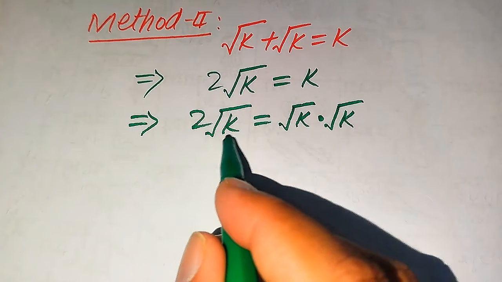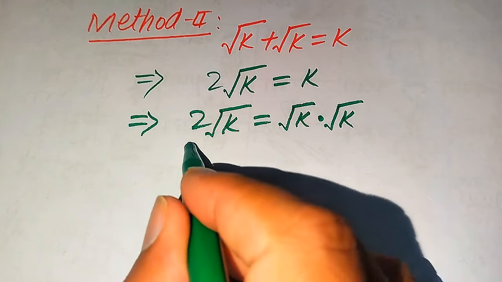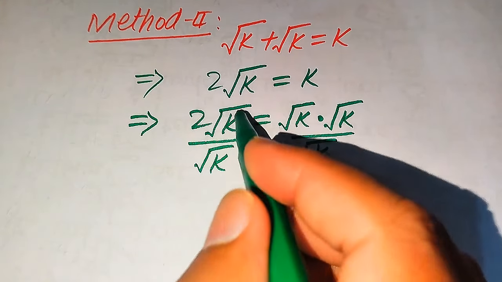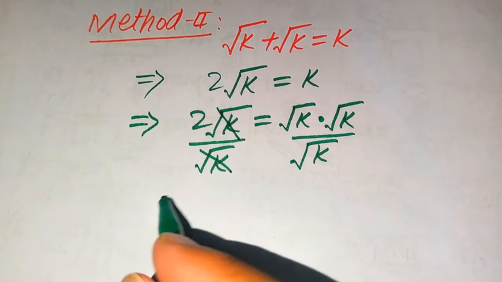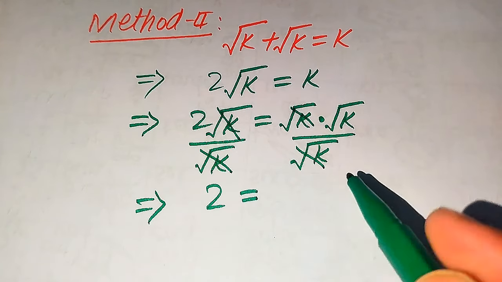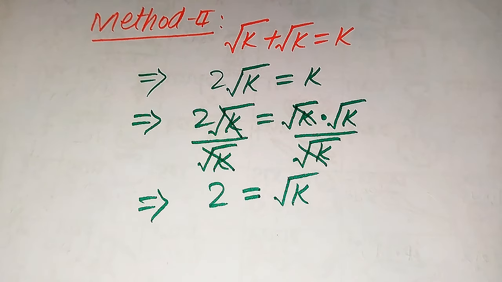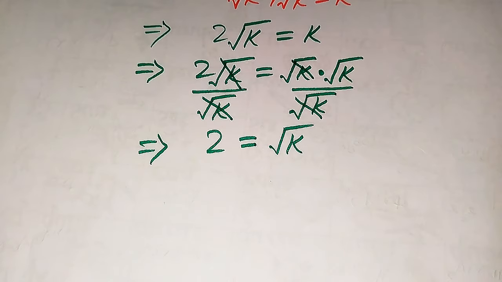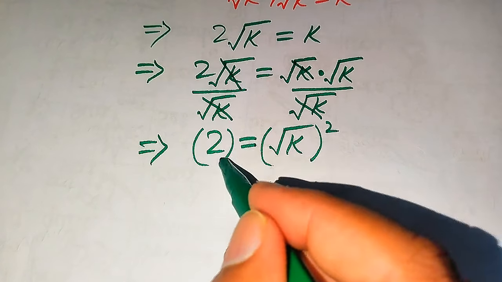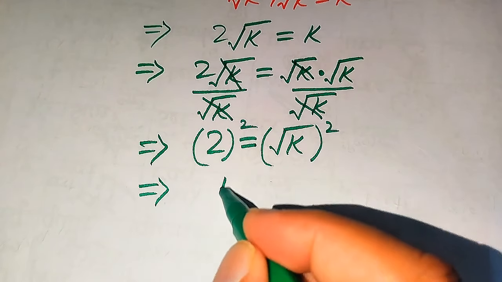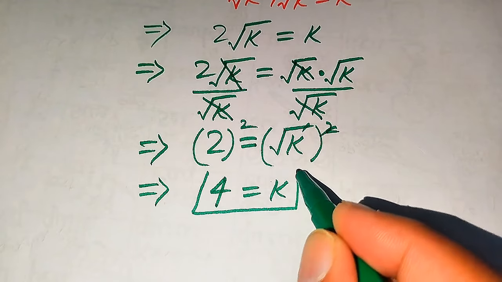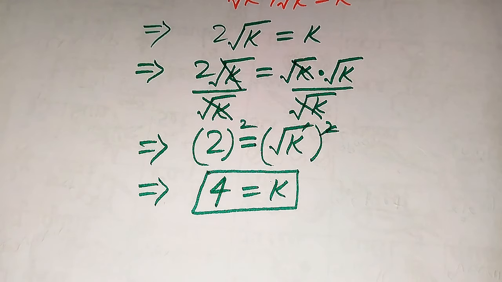And further in the next step, you see here both of these two terms involve square root of k, so we divide both of the sides by square root of k. So this square root of k is cancelled out by this square root of k, and on the left hand side we will get 2, and this square root of k is cancelled out by this square root of k, and we get square root of k equals 2. So for the value of k, we need to remove this square root sign. For this we apply squaring on both of the sides, and we get here 2 squared becomes 4, and the square and square root are gone and we get k only. So here we get the value k equals 4.